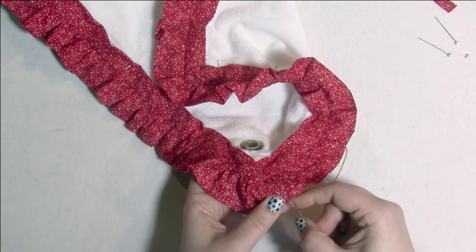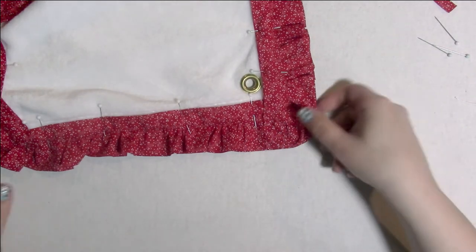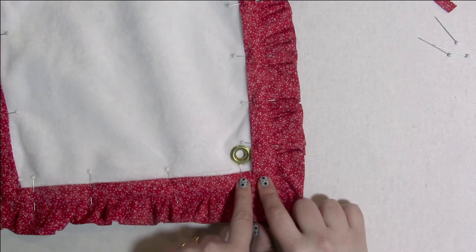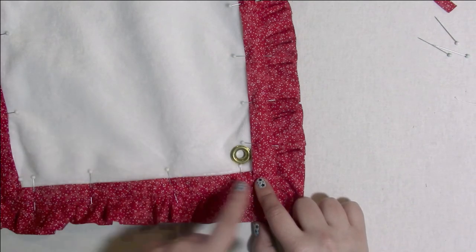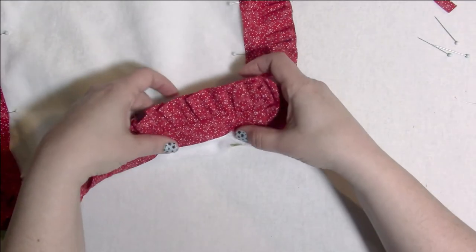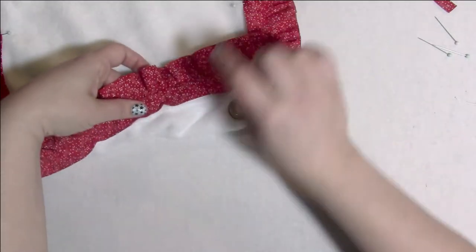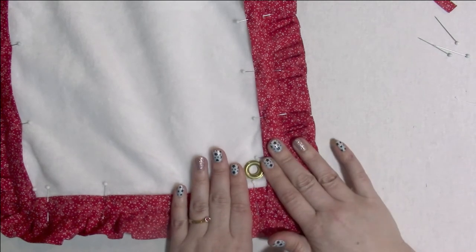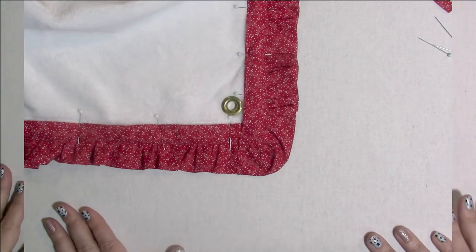I did that knot and clipped it. You can see how pretty that is on the front. Now all we need to do is stitch all the way around - I'm going to stitch about a sixteenth of an inch away from this line and then come back and stitch about a quarter of an inch away from that line, going around twice. Make sure you're catching the back properly, pull out your pins before you get to them, and make sure your back is laying properly with no folds that have come unfolded. Be really cautious when going around the part with the grommet - you do not want to break your sewing machine, that gets expensive and causes tears.